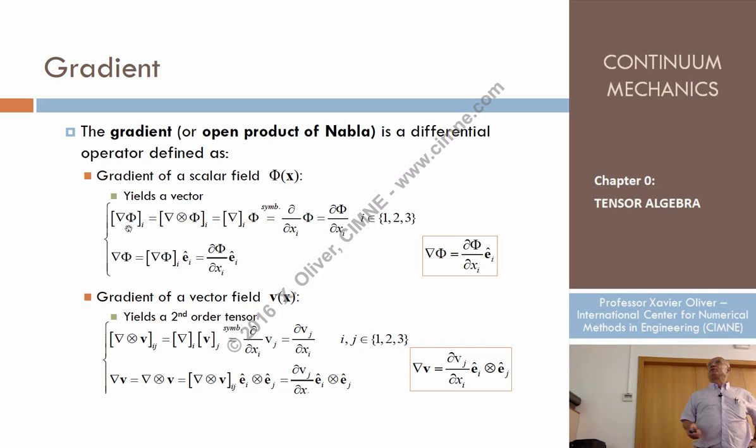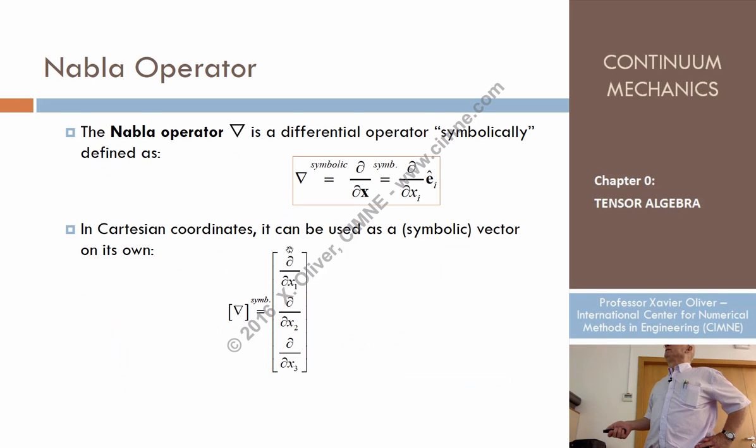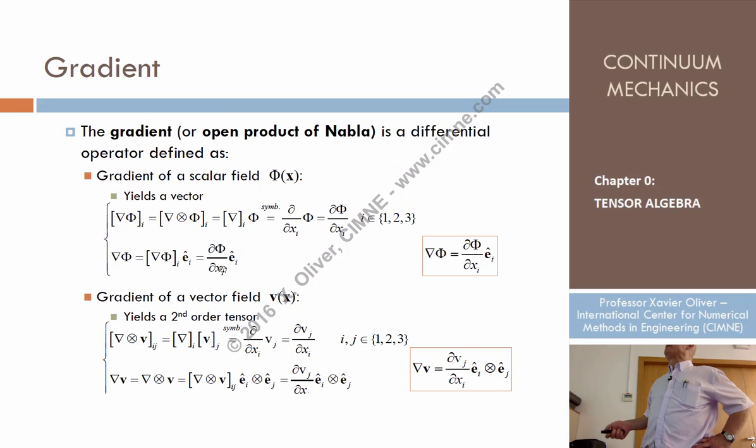So this can be understood as the open product of the first vector times the scalar. So in that case, the open product of nabla times phi, the component i, because that's going to be a vector. Okay, so for doing that operation, I take the component nabla of i. By the way, what is the component i of nabla? We had it before. The component i of nabla is the derivative with respect to xi. So I just place it here, times phi.